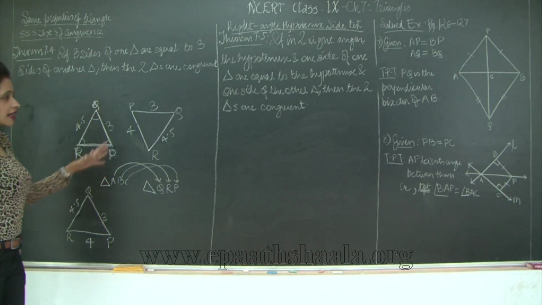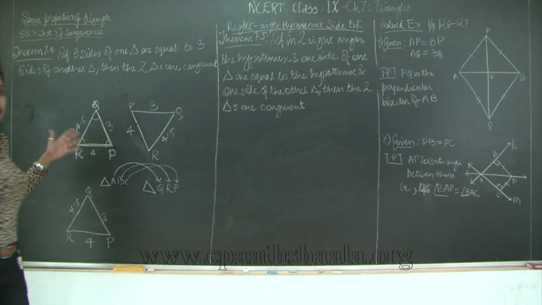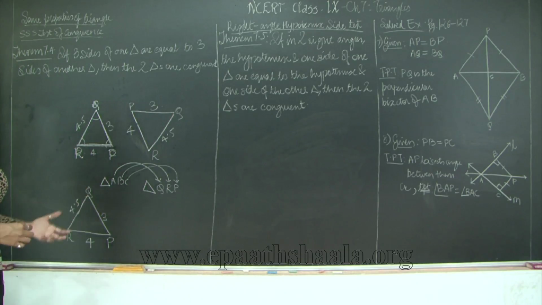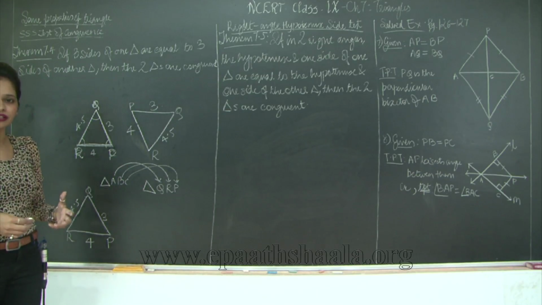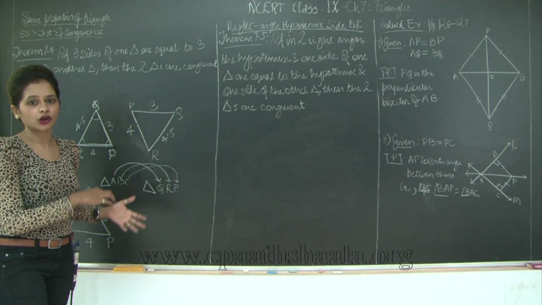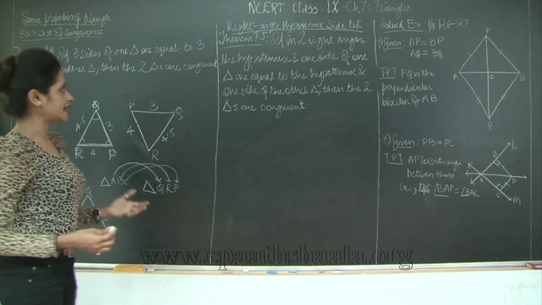So two triangles can be proved congruent by the side test of congruence, and this you can prove by simply constructing and placing, or probably just taking two triangles with these measurements or any measurements, same measurements, and then placing on top of each other. You will be able to prove this. Please try this while you have some free time.